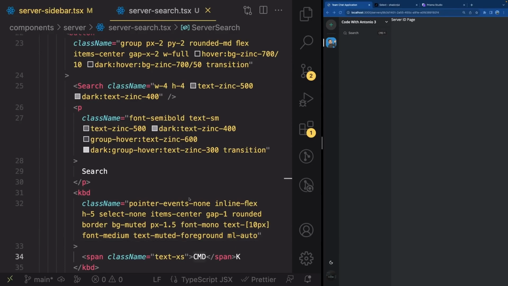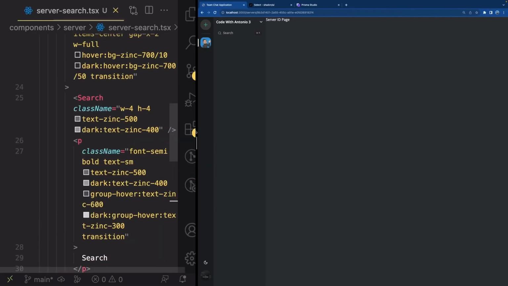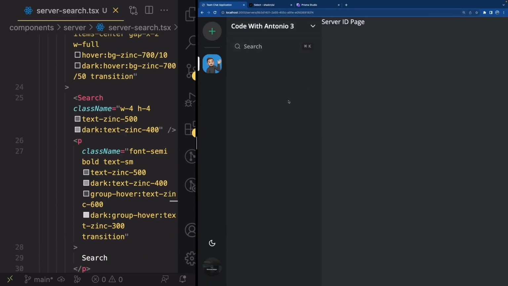Great. So that was a lot of code for just this, but I think it's worth it because it looks quite nice here. But one thing I want to replace, I don't want to write this CMD like this. I actually want to use a small little icon for that, but I'm not sure what the shortcut is for it. So I just copied it and pasted it from my project right here. And you can see, let me just expand to show you how this looks now. You can see that now it looks much better, right?